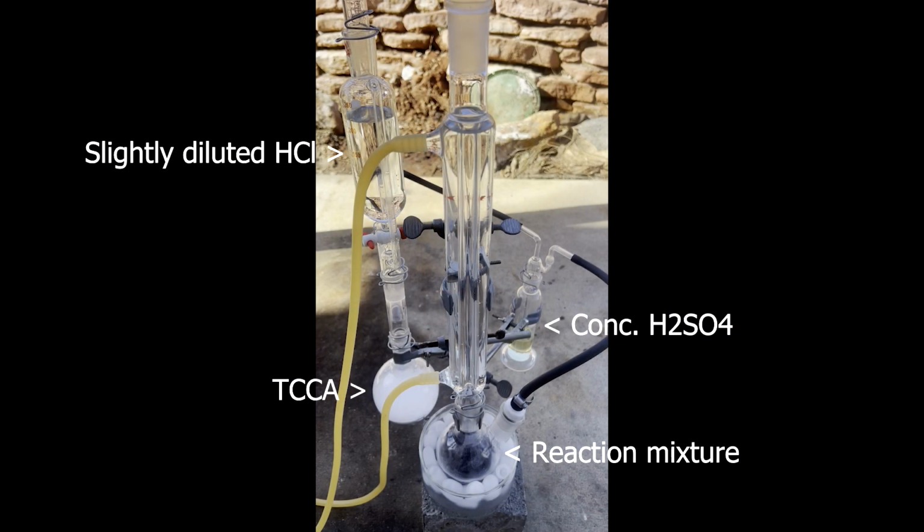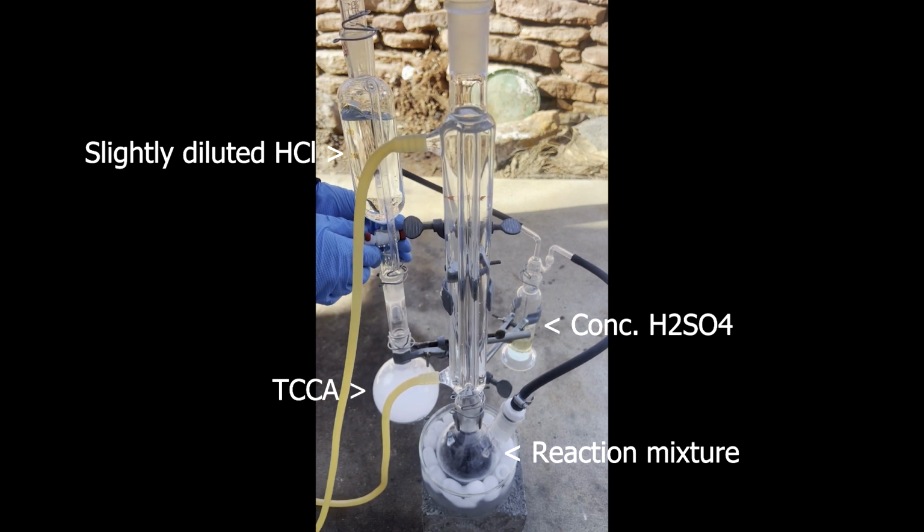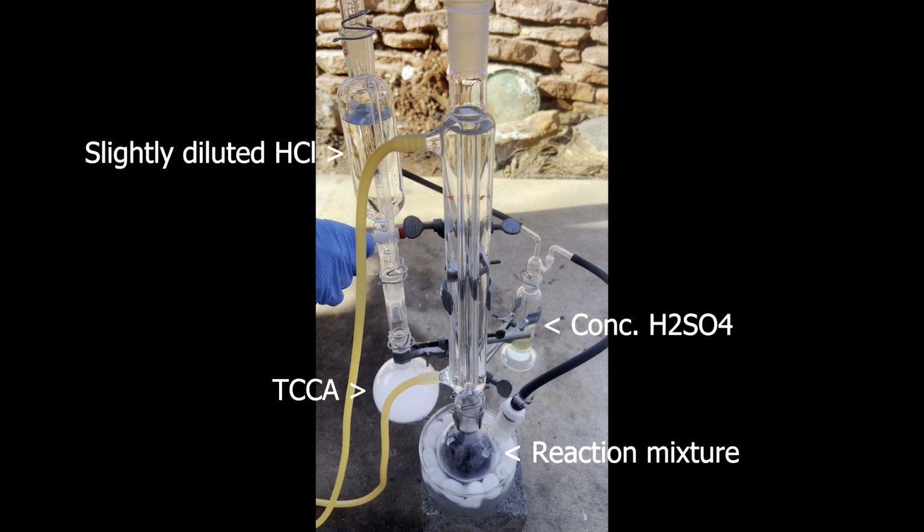This is the setup. It's very compact because I was using all my other ring stands at the time. I diluted the hydrochloric acid a bit and started dripping it onto the TCCA to begin the chlorine generation. The chlorine passes through the wash bottle containing concentrated sulfuric acid, so it dries it.